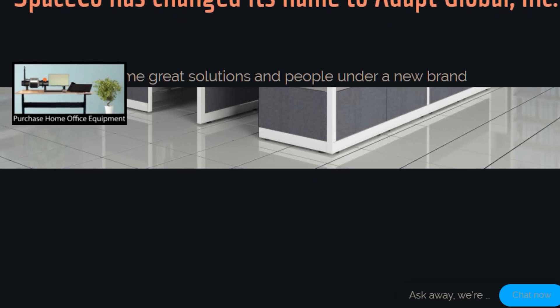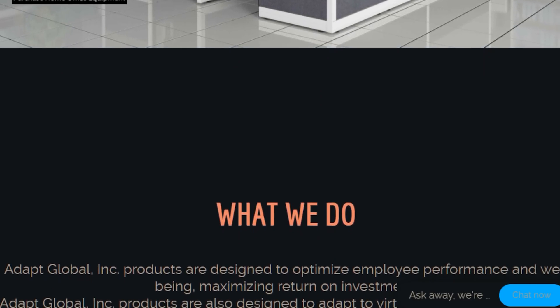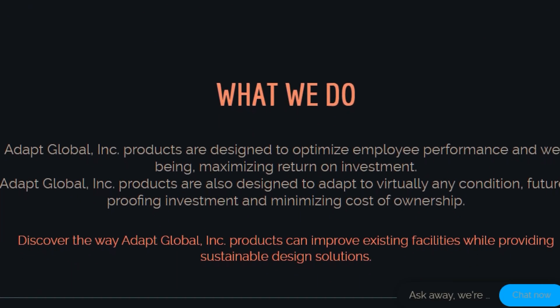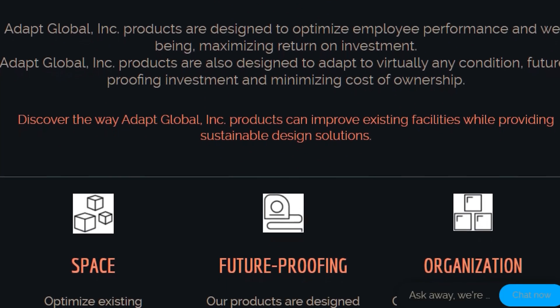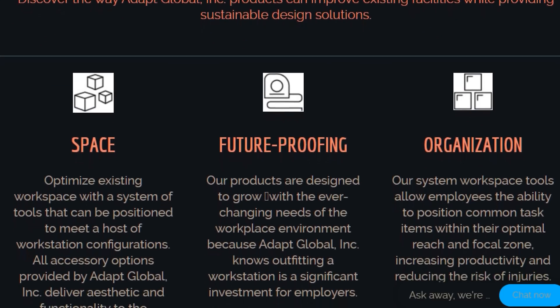I was so impressed with the SpaceCo products that I've helped move SpaceCo products into more commercial sales. The first batch was used, but they were so good it was worth helping others resell and set them up in commercial spaces. It was really funny — Lehman Brothers was using them with like 15-inch, cheapest LCD monitors you could get. Talk about schizophrenic — probably a prediction of their ultimate success. But monitor arms — I sort of learned that maybe they're not a luxury you can skip.